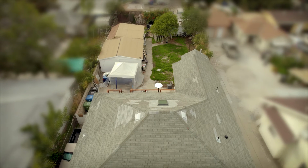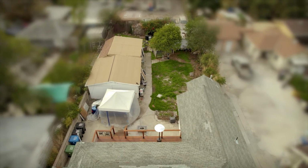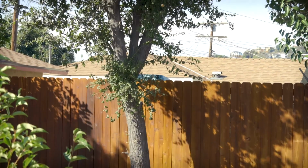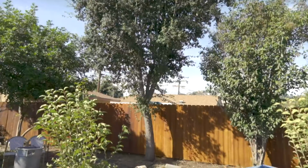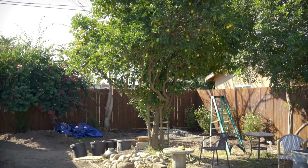We started with a completely unkept backyard, overgrown and very neglected, but we were lucky enough to inherit some really beautiful mature trees. We worked hard to untangle them from the weeds and bring them back to life, so now it's time to make sure we have a system in place to maintain both the plants that are already in the yard and the ones we'll be adding as we go.